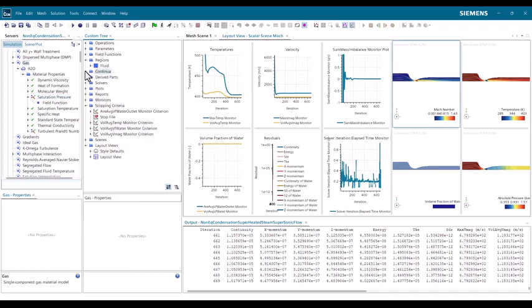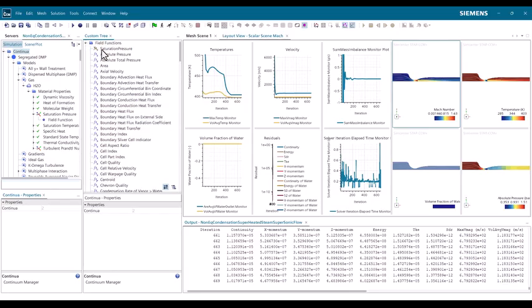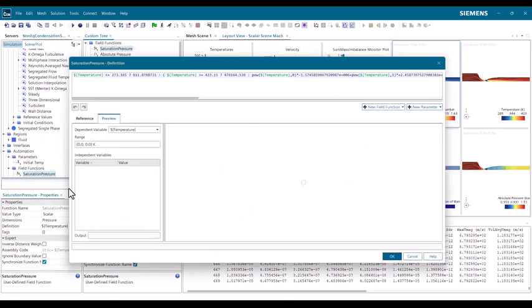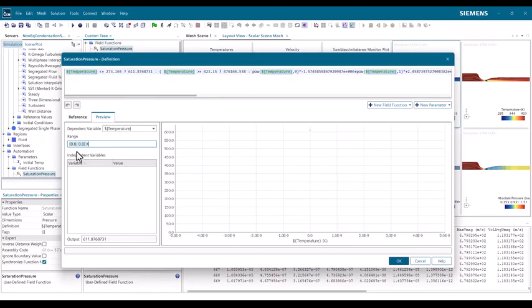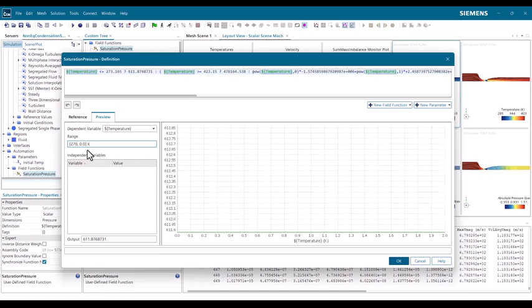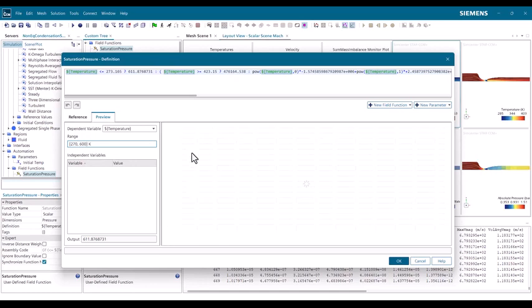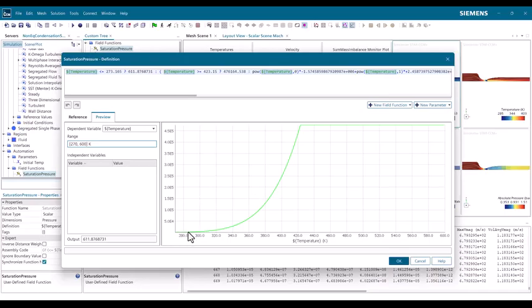Just switch to the field functions. So the saturation pressure you can see here is defined polynomially. Then we just give a temperature range, say something like 270 Kelvin till 600 Kelvin.